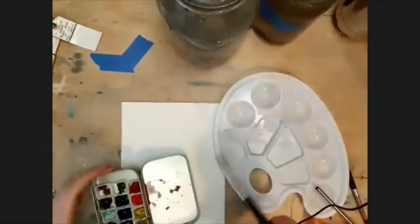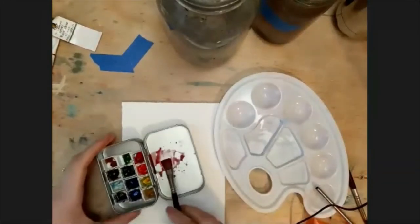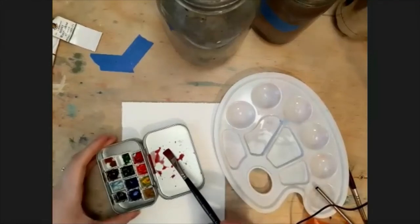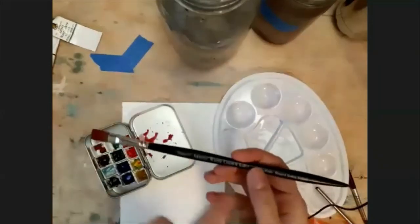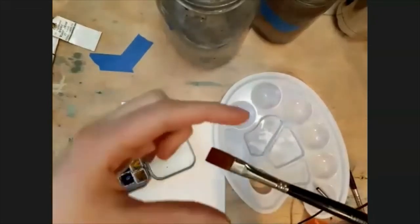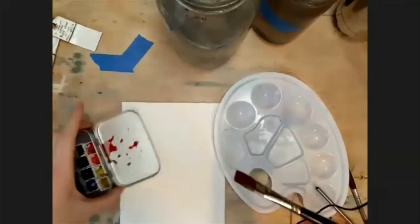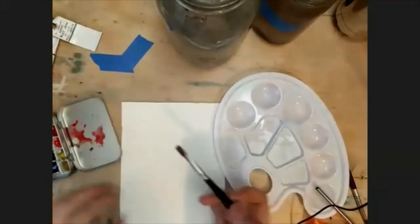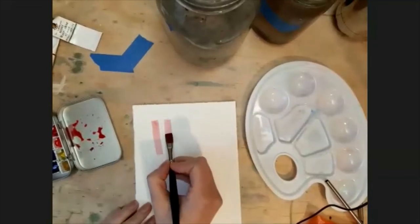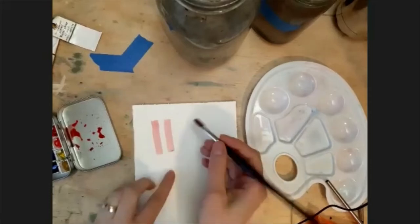So I am going to start just by getting some color on my flat brush, the bright. They have a lot of different names, but they're all pretty similar. Like, this one is called One Stroke, but it basically does the same thing. It's a very flat squared off edge of a brush, and this is really helpful for creating very nice, even strokes of paint on your paper.